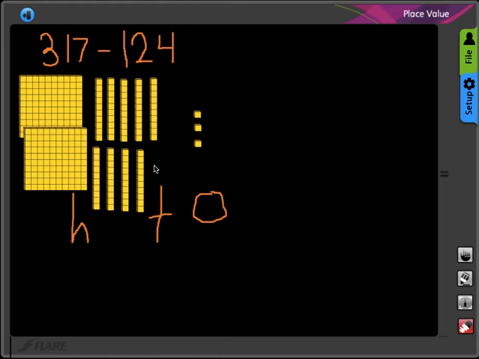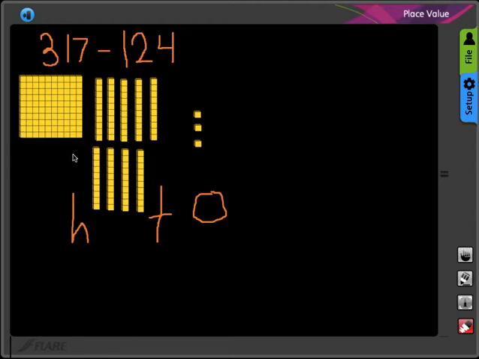Great. Yesterday we would have stopped at tens, but since we have a number in the hundreds place, now all I have to do is jump over to the hundreds place and take away how many hundreds? 100. I know how to do that. What is my answer? I have 100 left over.